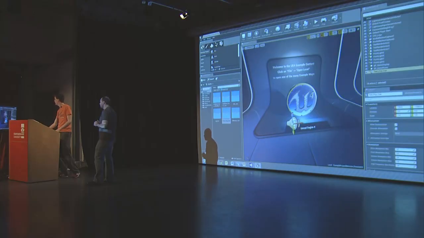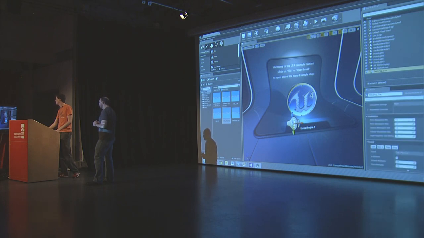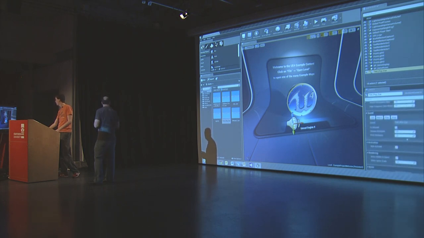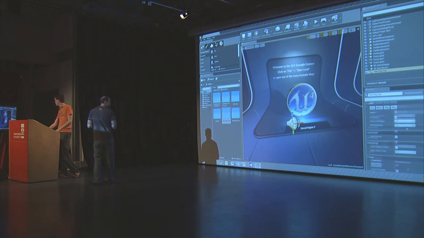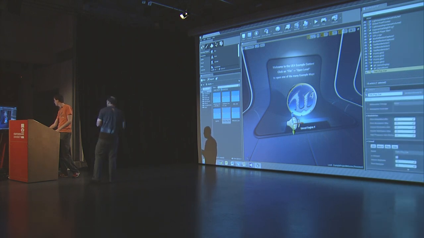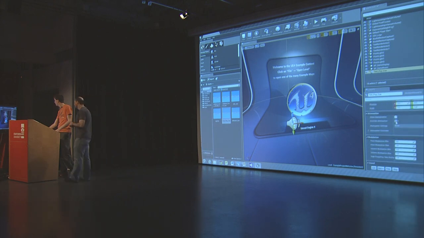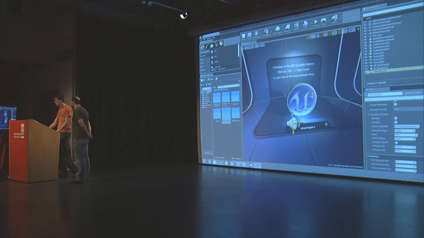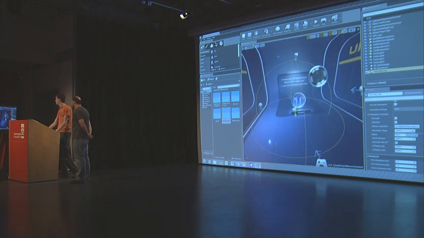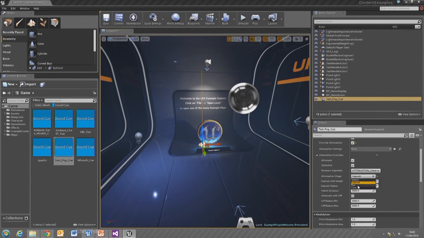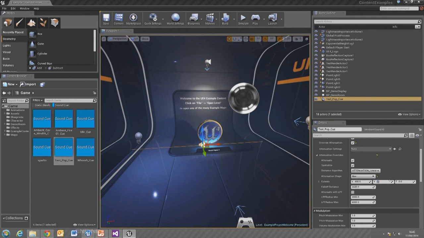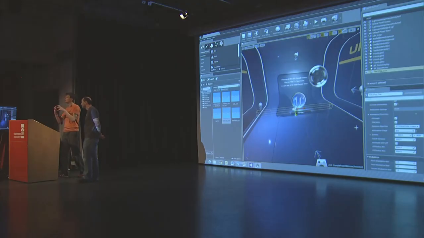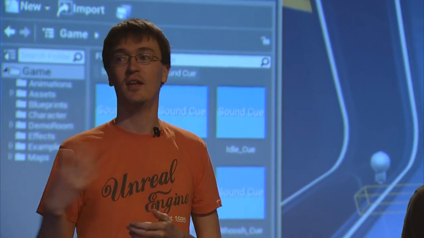If you drag your sound into the level, you get an ambient sound, and inside here you have options for pitch and volume. You can also change the attenuation per instance, and we added different shapes for that. Sphere is the default, but you can have box shaped attenuation. For example, if you had a corridor that you wanted to have a particular sound down it, you don't have to put a lot of sounds down. You can just put a box that fills the whole corridor and it falls off from there. That's been a nice little feature. So it's been small improvements over UE3.